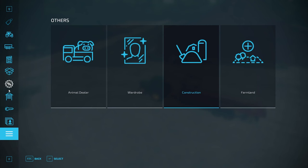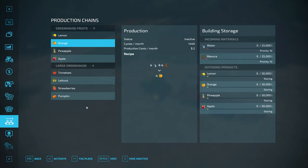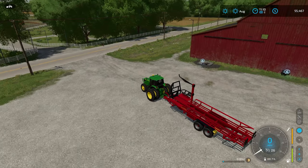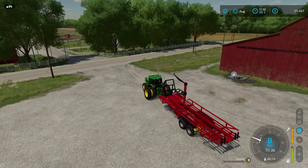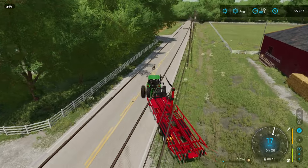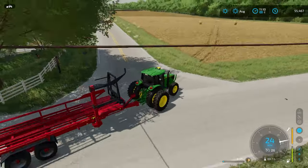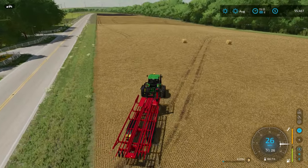So if we take a look at those things, logistics, production chains. Pineapple needs 8 water and 8 manure to make 4 pineapples. So pineapples are the top paying, but they are also the most demanding for resources. But I think pineapples will probably be the way that we go. That will be a nice use of our manure, to keep that topped up, grow some pineapples, and make a little bit of money on the side from doing that.